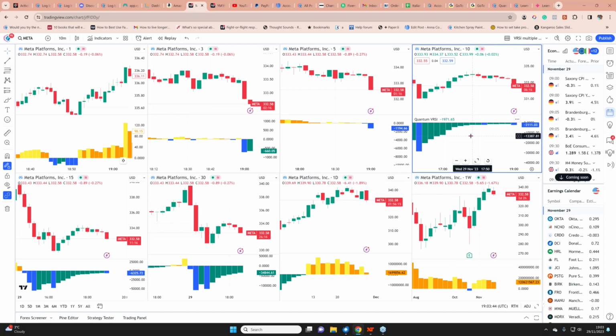Because if it has no pressure, and you can view this in very much the same way as we view volume, and that's the beauty of it, because pressure and volume, I guess you could consider them in similar ways. We look at the height of these pressure bars, we look at their relationship to the price action, and as you can see here, we had this little rally.